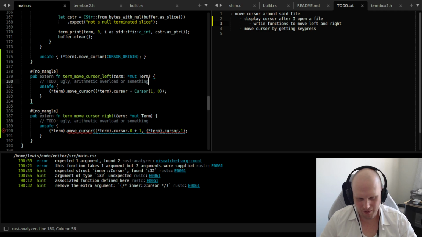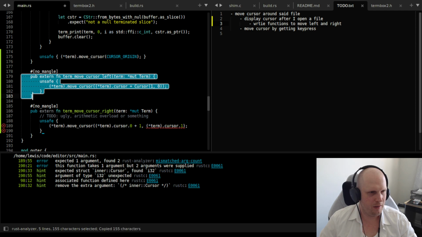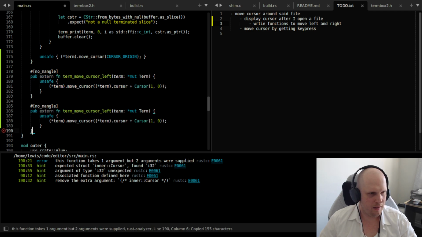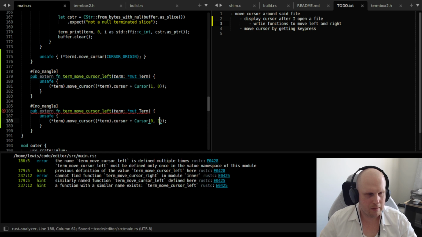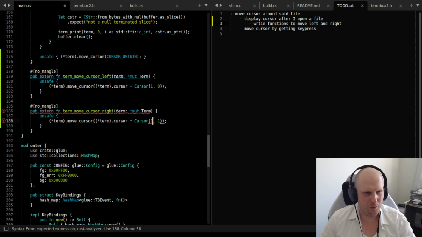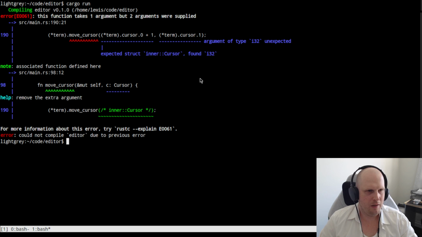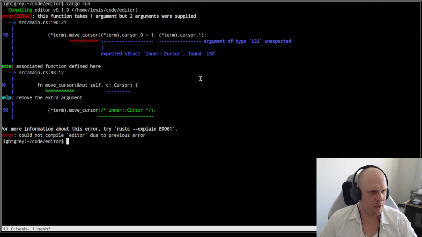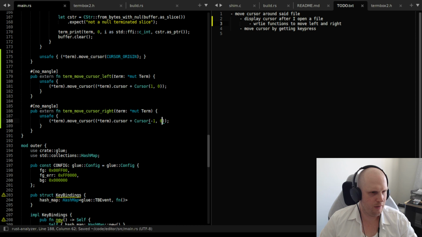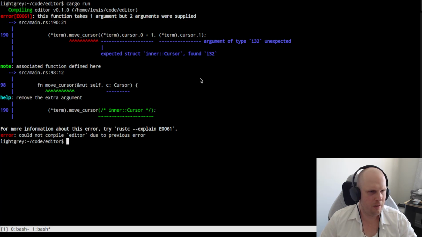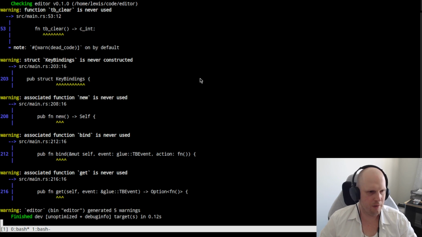So this is not that much better looking if I'm quite honest. But Sandi Metz would say a little copying is better than the wrong abstraction, or some such. Left and right. And that does not go right. That would go down. So let's go -1, 0. Okay, what do we think about this? Moving a cursor, 2 argument types again. I thought we just changed that. Am I not saving things? What's happening? Oh, I'm looking at the wrong thing. This is the live version.